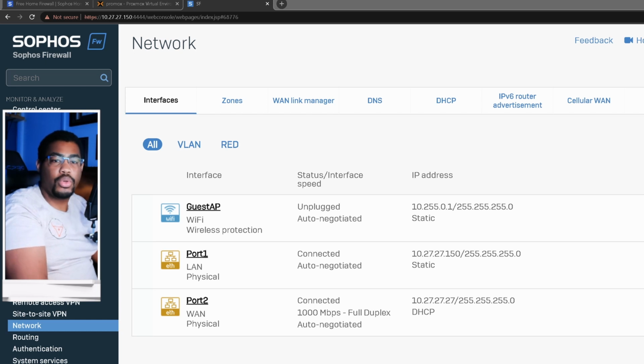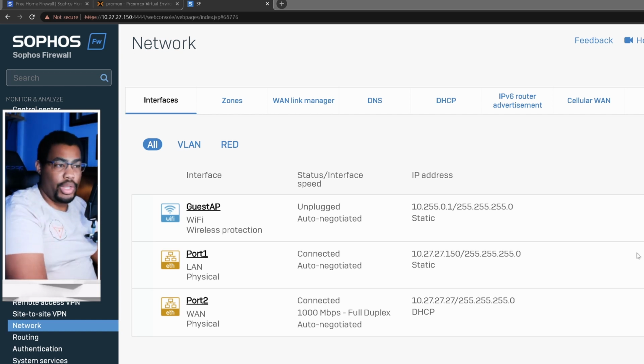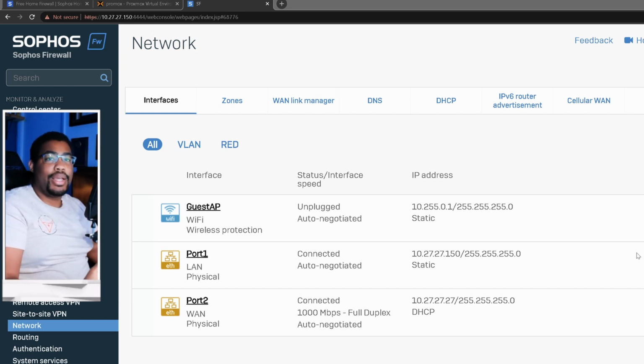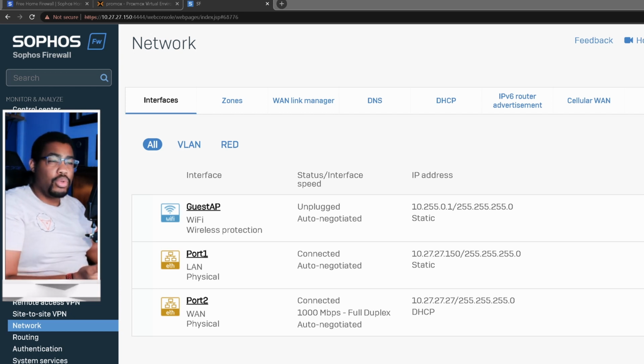A lot of what you can do through your firewall, you can learn through the how-to guides at the top here, Log Viewer and Help. They actually have a wide array of documentation on the normal use cases that individuals have. We're not going to go too detailed into that, as this is an introductory video on how to set this up on Proxmox, so you don't have to get a different device, just set this up in your home environment. So we've done a couple of networking and admin items, getting it set up and up and running. Now we're going to take a look at some of the firewall rules and some basics of what you can do. I don't want this video getting longer than it needs to be.